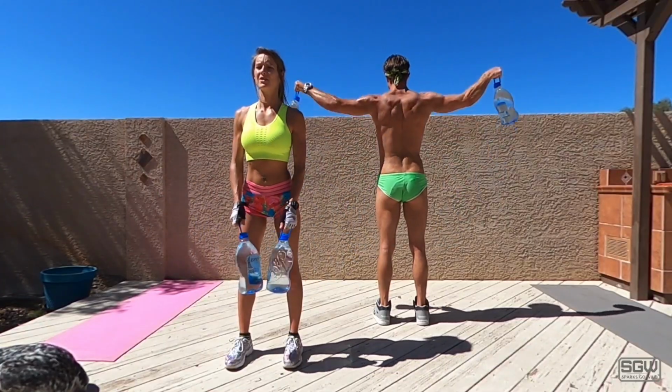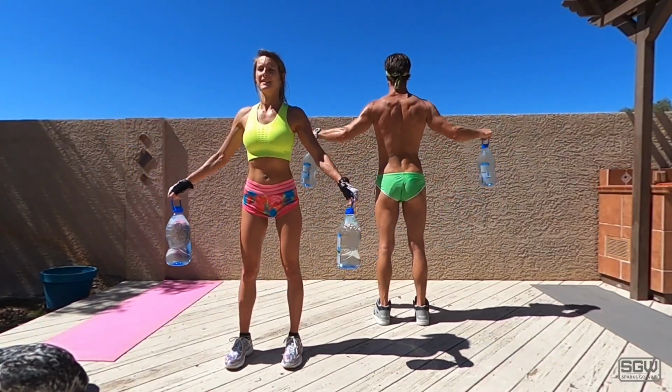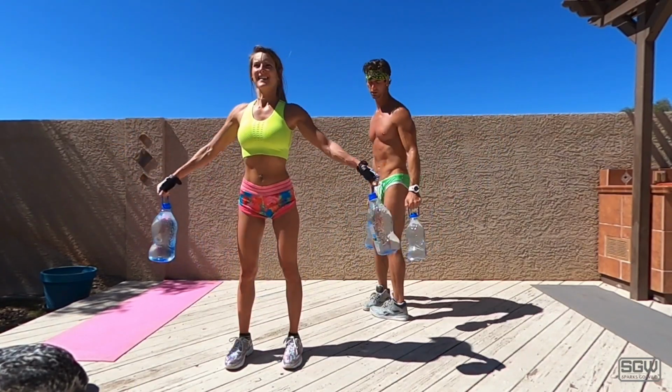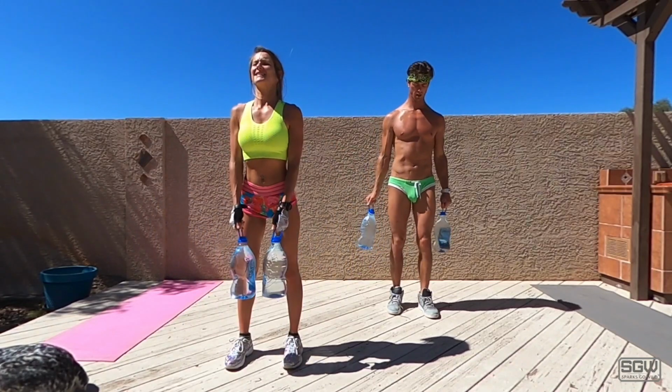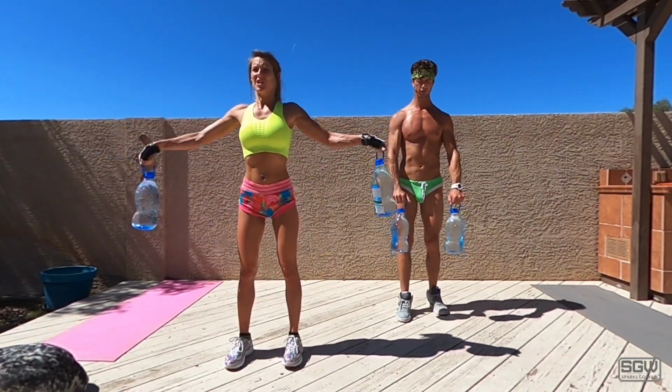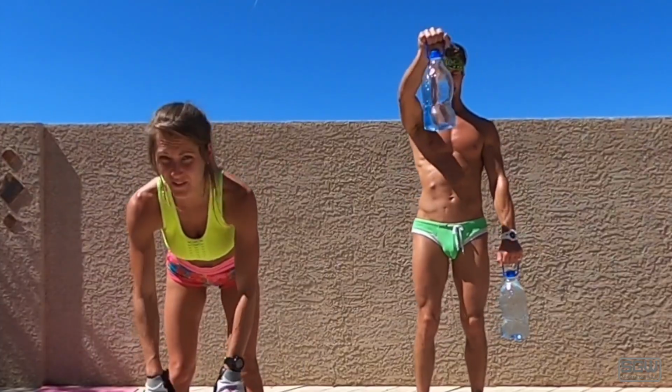Notice I'm bending my elbows just a little bit because you don't want to stretch your joints. How many are you at? I don't know, I just do it until it hurts. I lost count too. After you do the side raises, you can also do front raises. Yeah, I'm feeling that.